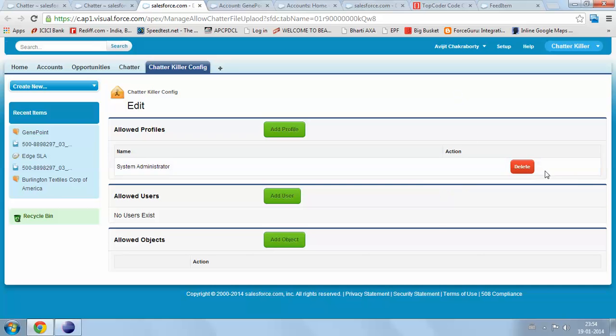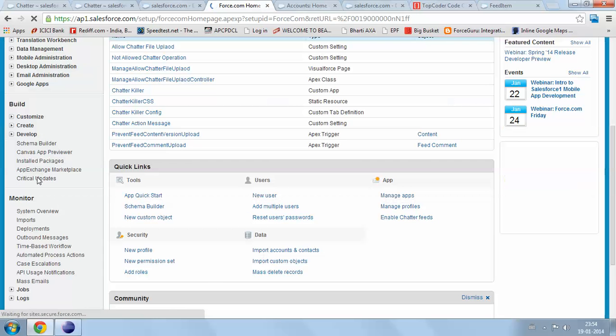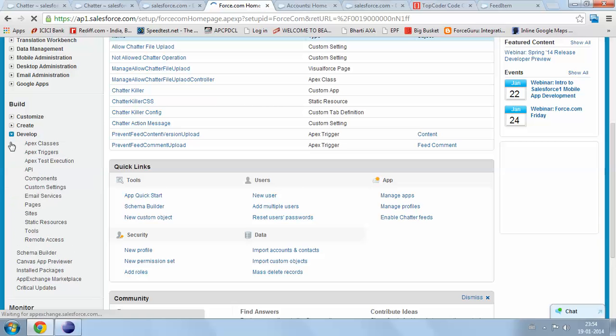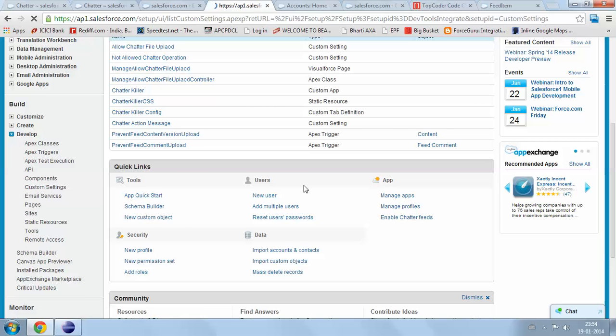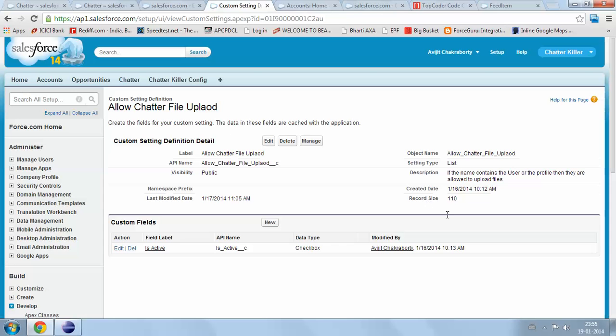Along with this, you can delete from this UI, the chatter killer config UI, and you can add to it and everything. Another thing I want to mention which is not present in this UI is, if you open any custom setting, you can see there is an is active custom field.